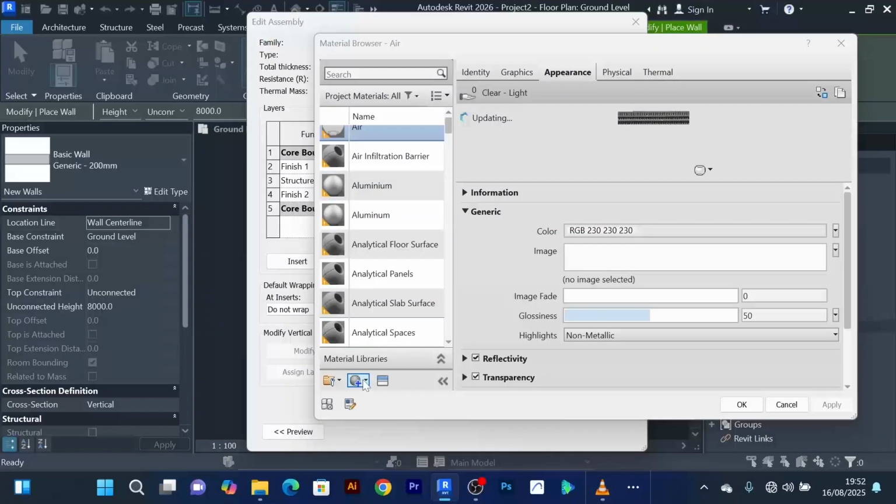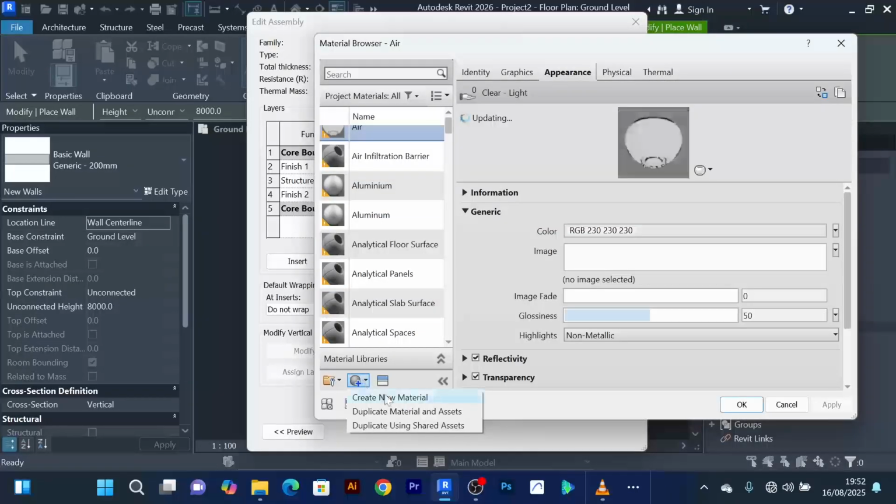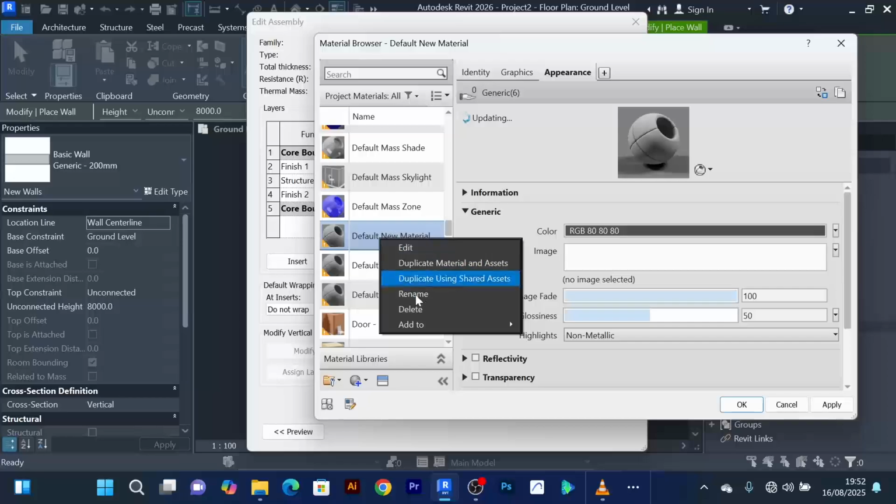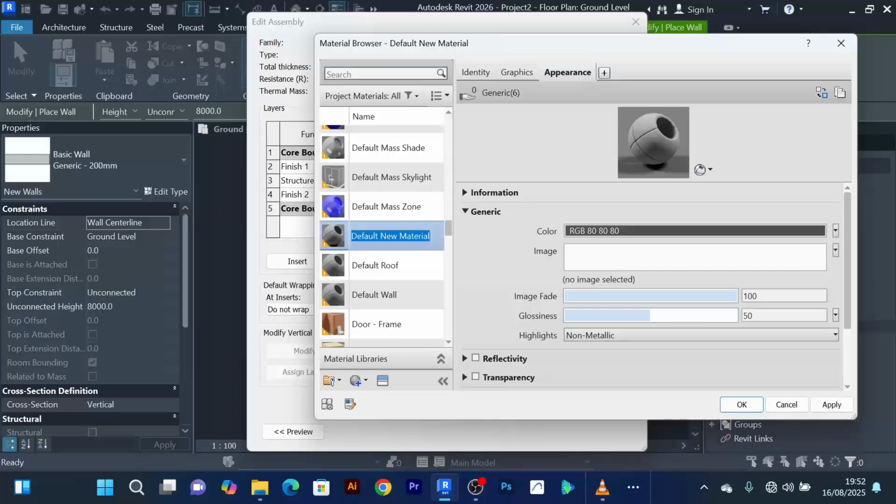You come to this part here, you click on it, you come to create new material, then you right click on this default new material you have just created, you rename it. There are options here, there's duplicate, but you can just rename. You can now name it anything you want. For example, I can say white color.